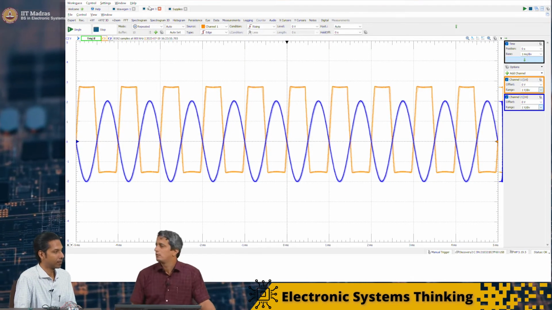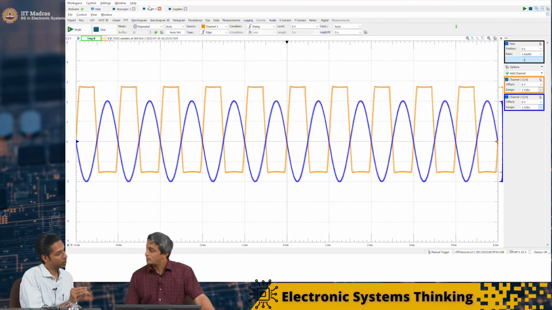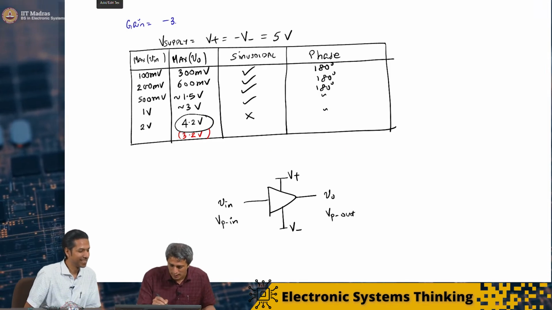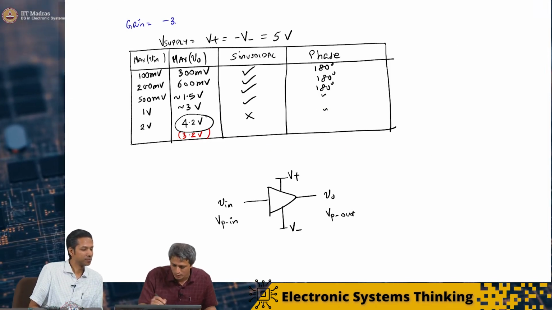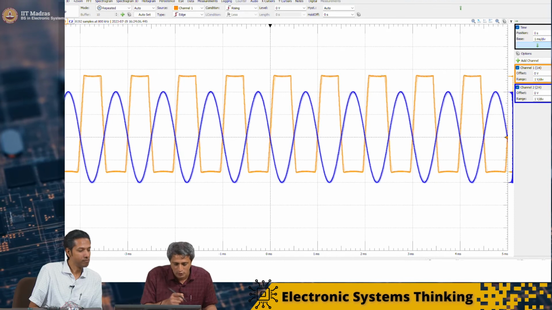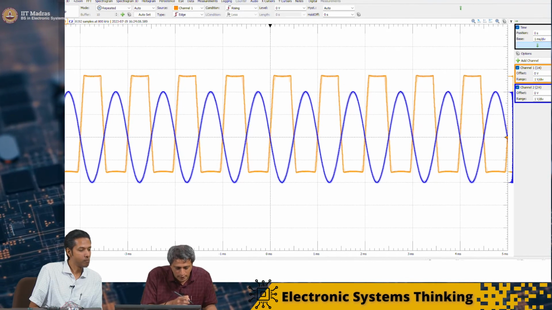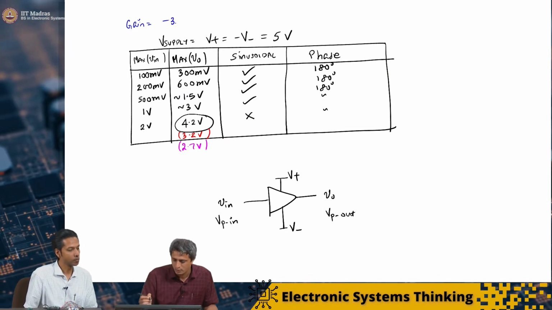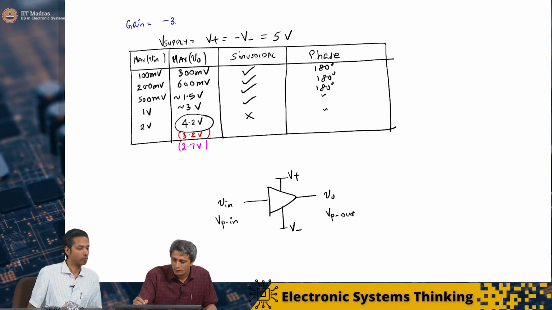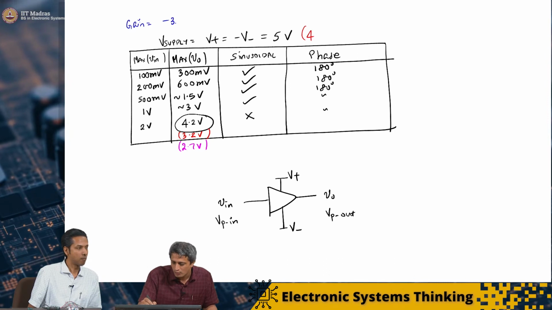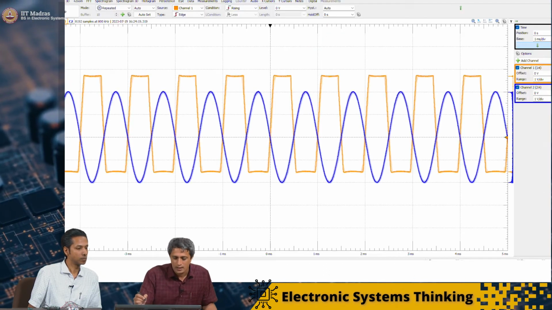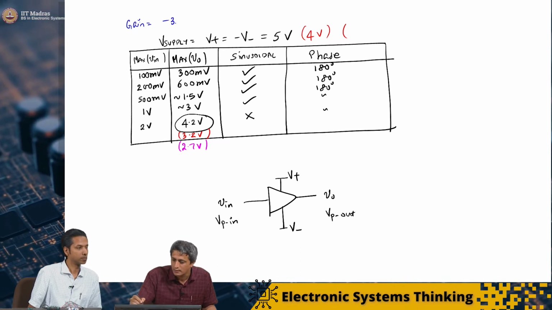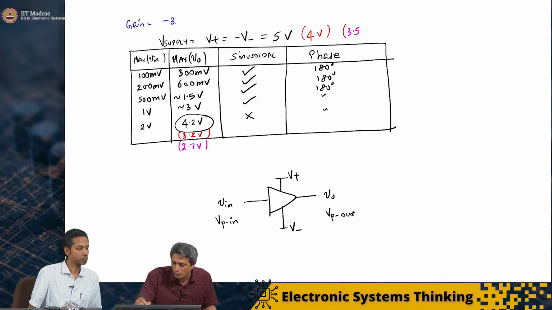It has dropped further. Can we reduce the input and see if it is still working? Yes, that's also a great thing. I'll just make a note of this before I proceed. This was saturating at 2.7 volt. What is it for 4 volt? And this was 3.5 volt, in pink.